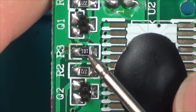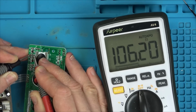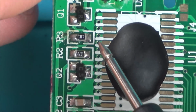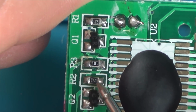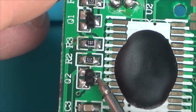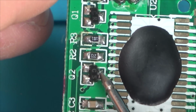That says 101, so that's going to be a 100 ohm resistor. And if we have a look there, 106 ohms, that's close enough. So we know it's going to be okay from the lead right the way back to this side of the resistor. Then you go up to this transistor here and also this one. So 272, so that's 2700 ohms. Let's now check that one. And then that goes into this transistor. Annoyingly, I'm not going to be able to find out what they are, I don't think.